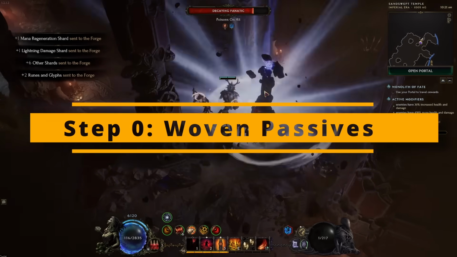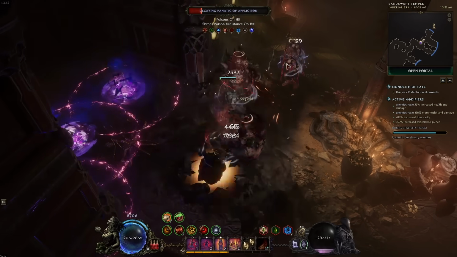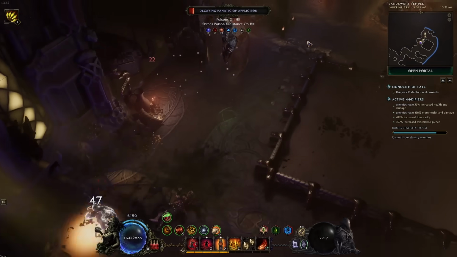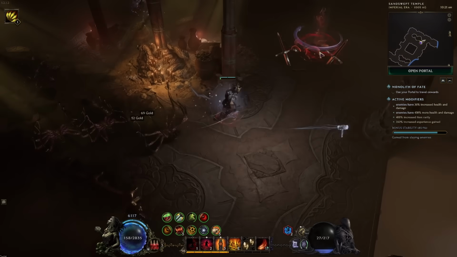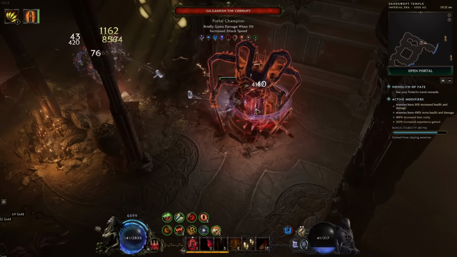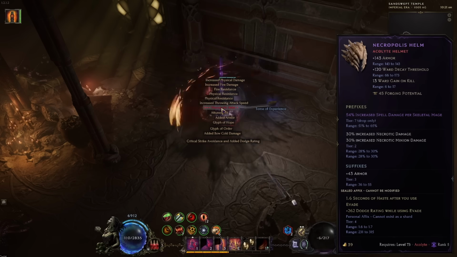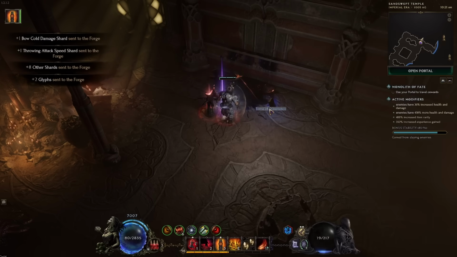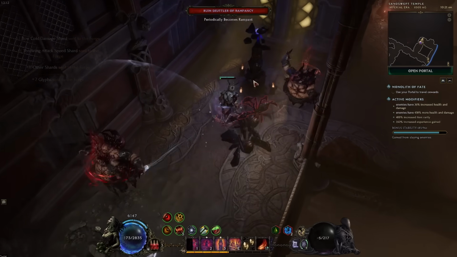Step 0, before you do anything, is to get as many woven passives as you can. You don't need a full tree to do this, but the more passives you can get, the better the strategy will be overall. You want to complete any and all woven echoes that you have and can currently do to earn some more points. You want to do them all at least once. If you've got 15 to 20 points, that's definitely enough to get you started. And I've linked a 20-point starter tree and a full 50-point Weaver tree in the description for you to check out.